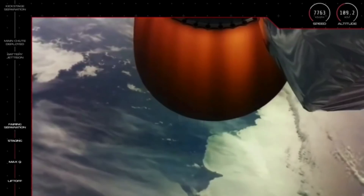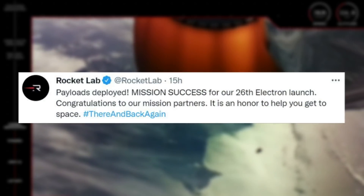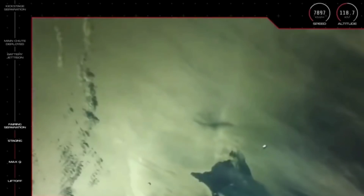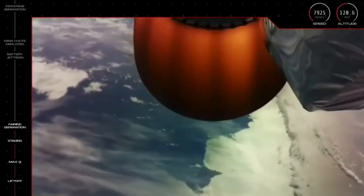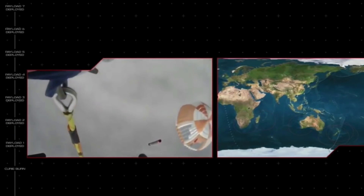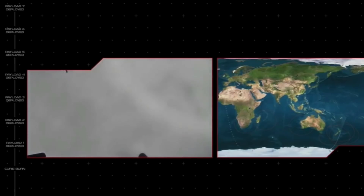In terms of the payloads, they were all successfully delivered. Rocket Lab tweeted saying: 'Payloads deployed. Mission success for our 26th Electron launch. Congratulations to our mission partners — it is an honor to help you get to space.' Overall, looking at this mission, it was most definitely a success. With the exception of the booster being dropped by choice after a catch, the mission went 100% to plan. The hardest part of the catch by far is finding and catching the booster as it floats to the ground — and the helicopter pilots and Rocket Lab still managed to catch the booster out of mid-air for the first time ever during a mission.